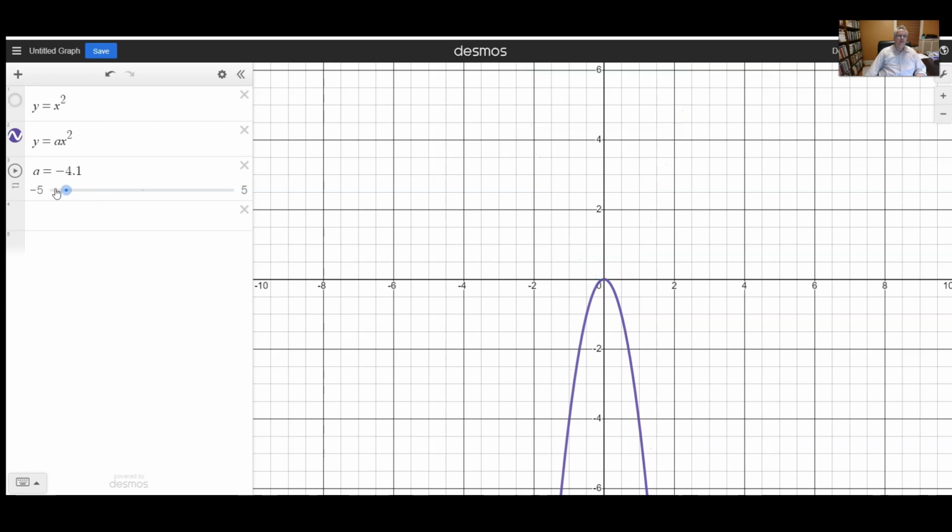All right, so let me turn the green graph off and let's go through this really quickly again. There's the original. And as I increase a, it gets stretched and skinnier. As I decrease a, it gets wider. So that's a vertical shrink. And when I get negative, it flips over. And as it keeps getting more and more negative, we see that the graph gets skinnier and upside down. So that's the effect of a, right? So it's either a vertical stretch or vertical shrink or reflection.